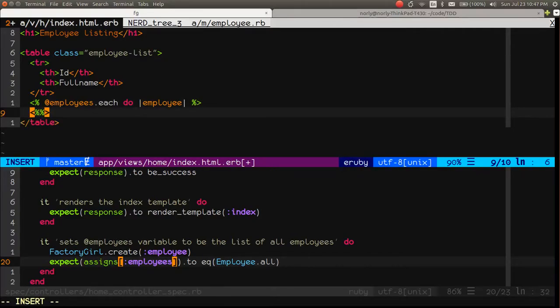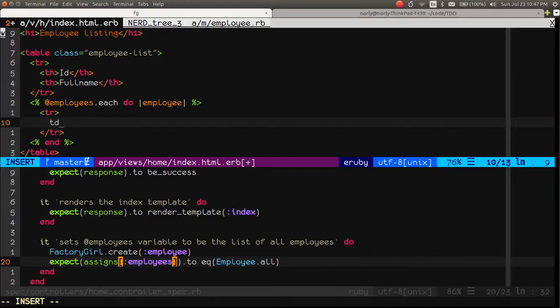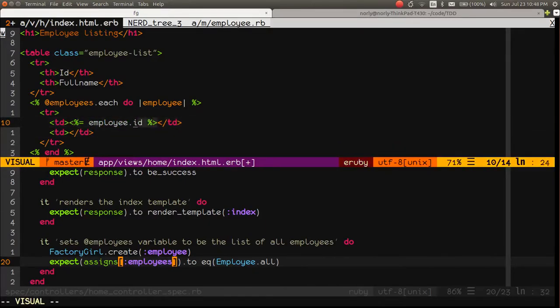For every employee we would like to add some content, like a row in the table. Sorry. Your TD times 2. And then we would like to use employee.id. Let's copy this.